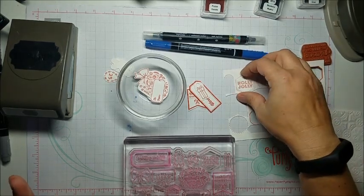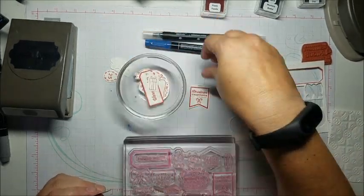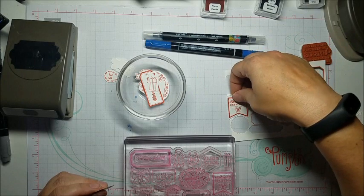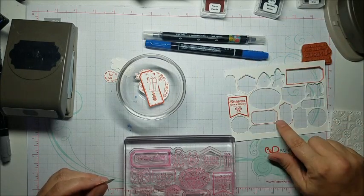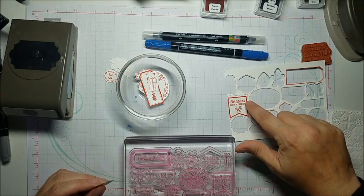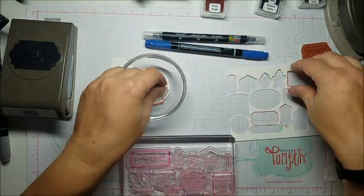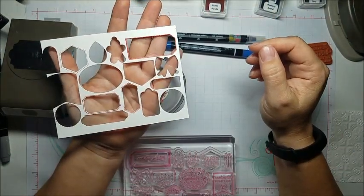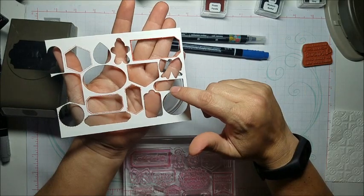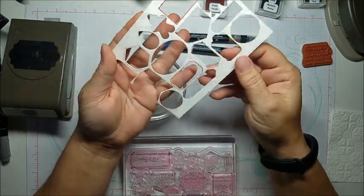And then when I ran it through, I didn't tape it down. I did nothing special. I can see that this one was a little bit off, so I have to play with that a little bit, because all of these others are centered perfectly. So I'll have to play with this Christmas greetings a little bit. I am very, very happy with this purchase. I think that this is going to extend itself nicely to lots of different fun things.